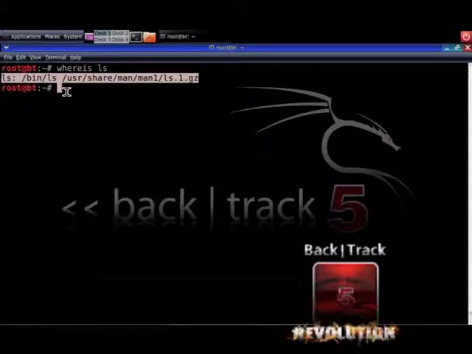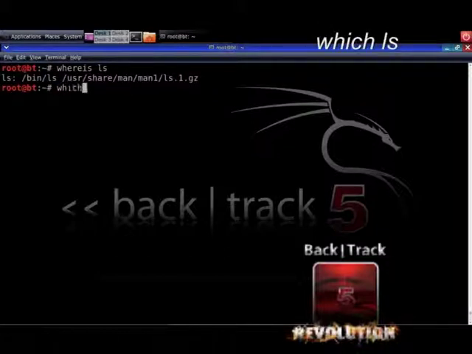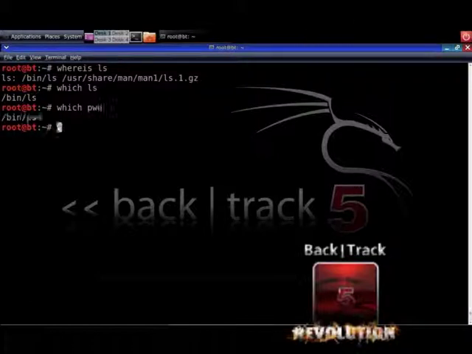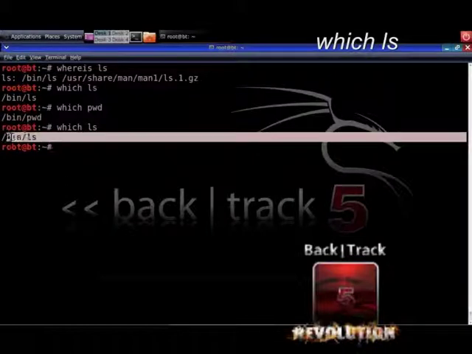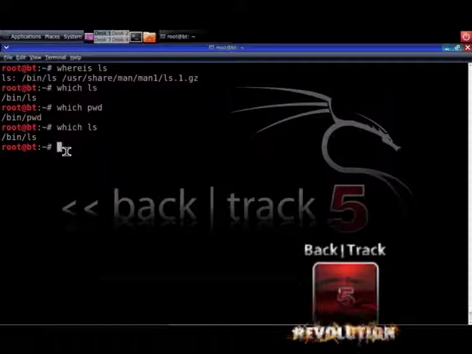There exists also the which command. It is similar to the whereis command, and the which command shows you which program will be run by default and where it is located. Type for example, which pwd and hit enter, or try which ls, and so on. There are many options to use this command. Crazy stuff, until now you saw many commands, and you will see much more, I promise, you will learn a lot of new commands.